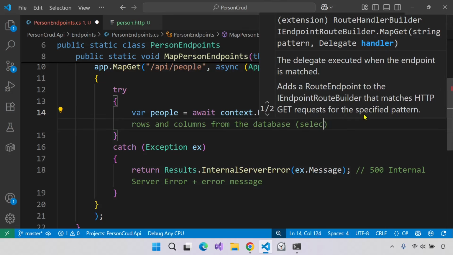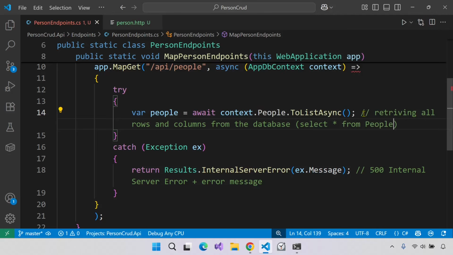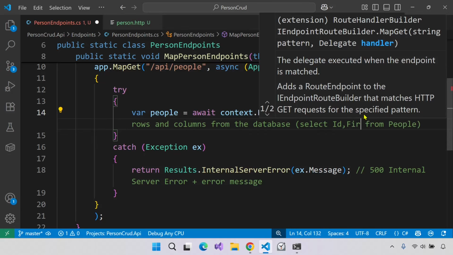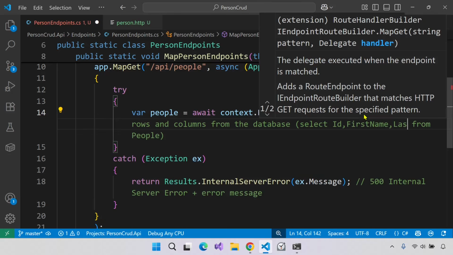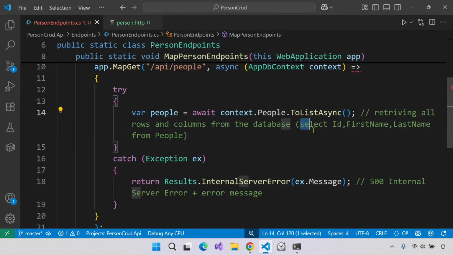Kind of select asterisk from people. So it will basically execute this query, or just like this one, select id, first name, last name. It will execute exactly this query.